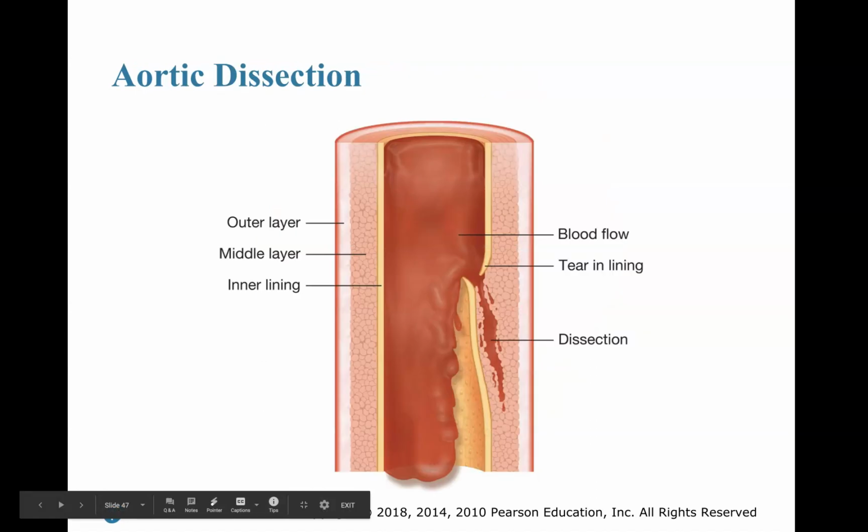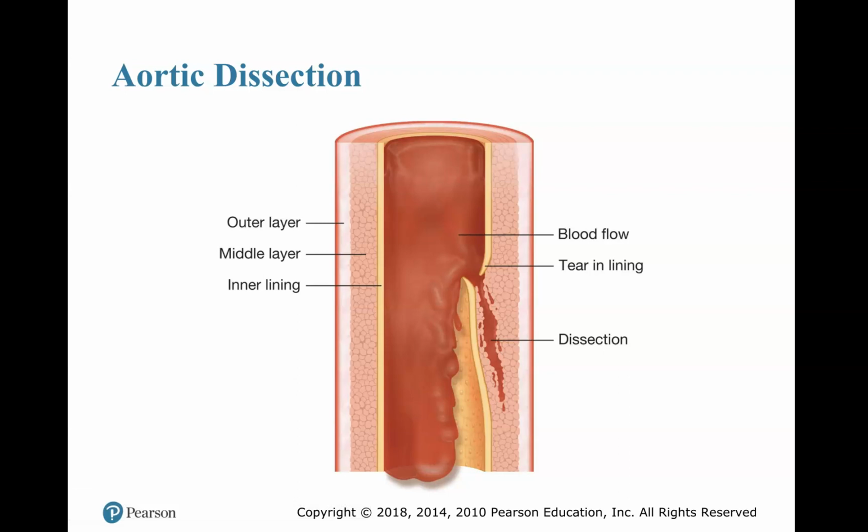In aortic dissection, we talked about in the last few chapters, the inner wall of the aorta will weaken and it will tear, causing the blood to separate the walls. And I'll just let you know that if you ever have anybody with a tearing pain in the chest or stomach, then that's probably the reason why.